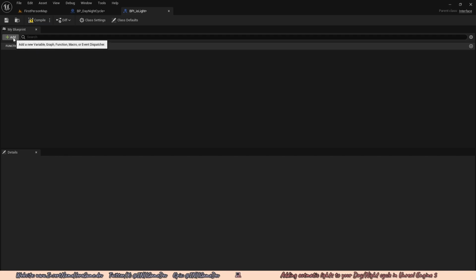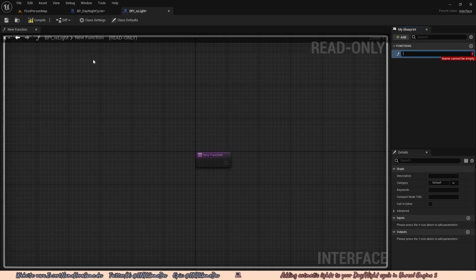We're going to go to top left under my blueprint and click add, click on add new function. We're going to call this turn on / off lights. So what this will do is it will tell Unreal Engine to turn on or off the lights. Now, notice how I said on or off. So we're probably going to have to add a Boolean input so that we can easily set it through this and we don't need separate functions.